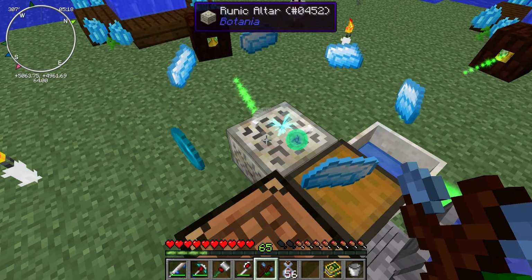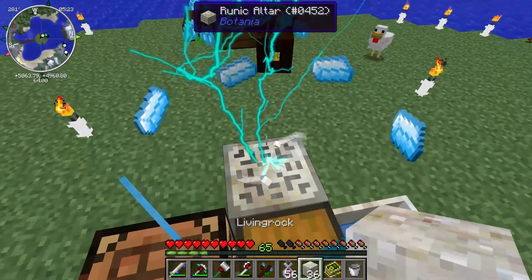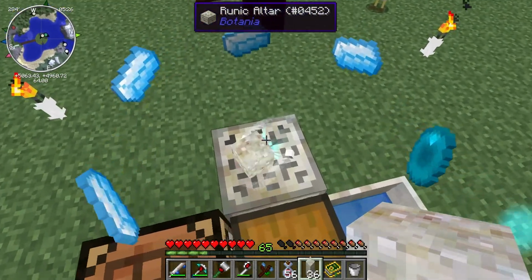All right. So we got it. So now the thing is ready, and it's ready to be crafted. And if I remember, we just throw a living rock on it. And that didn't work. Why didn't that work?